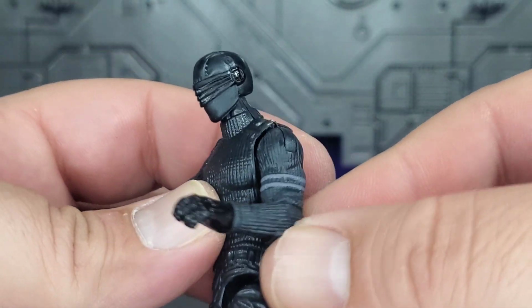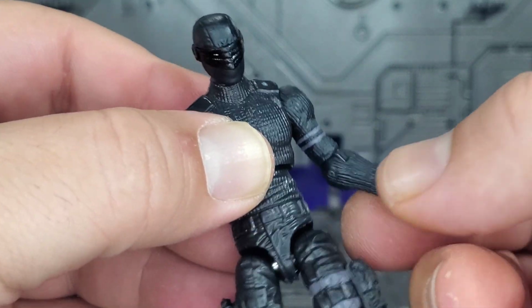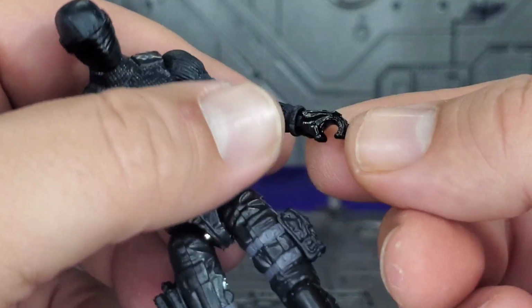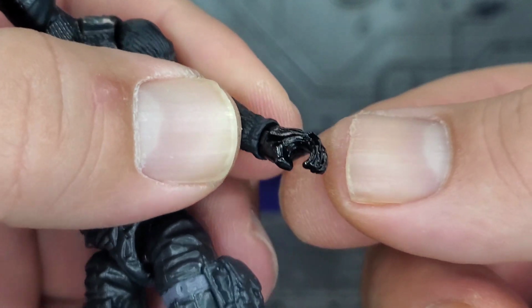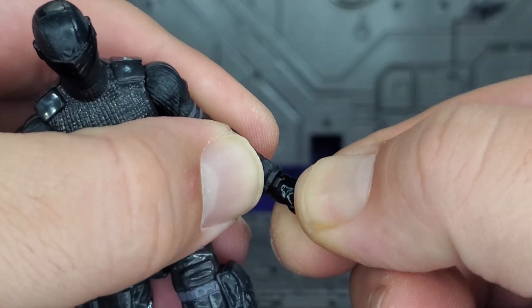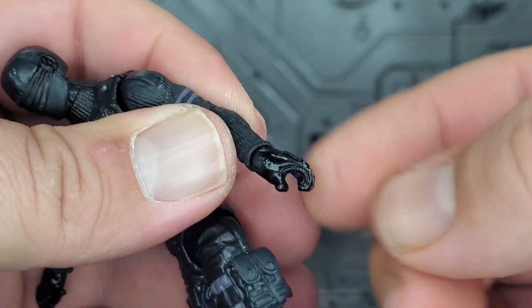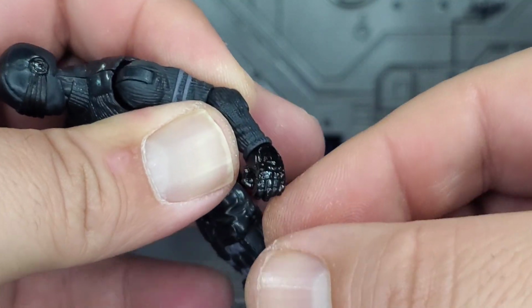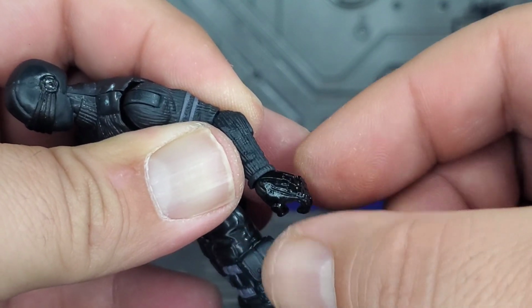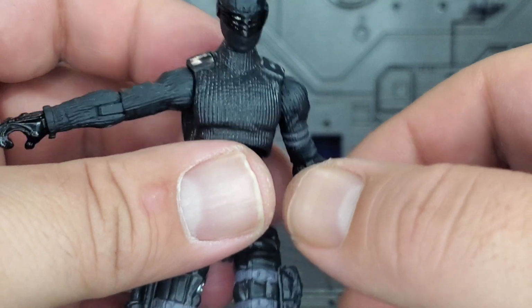Elbow will bend 90 degrees, and you do have rotation right above the elbow. Coming down to the hands, fingers are a bit weird, but they do rotate. And there is a disc hinge on the wrist that allows for side-to-side movement, which gives you a nice ability to get some cool sword poses.